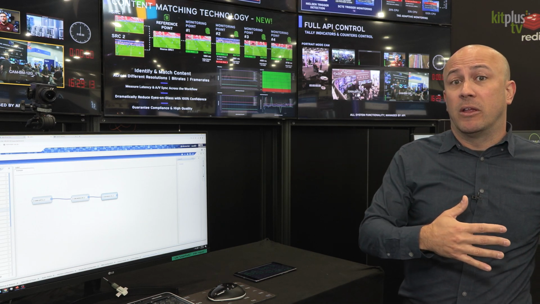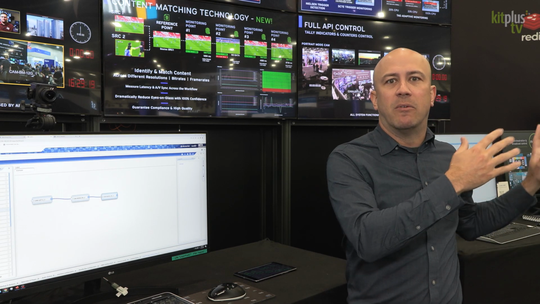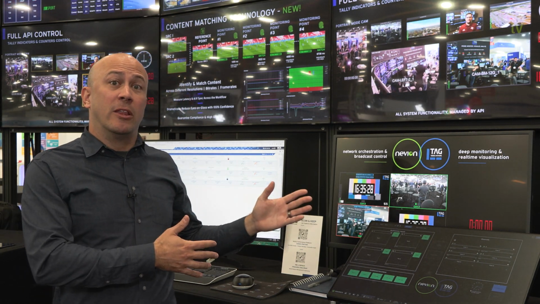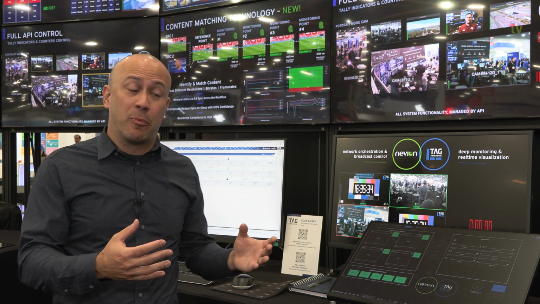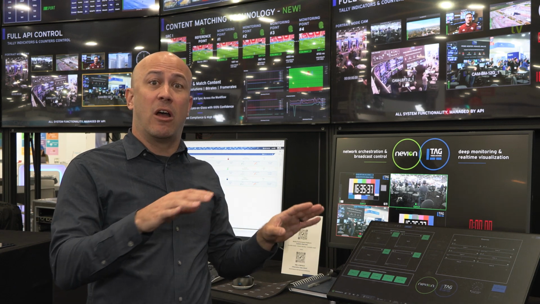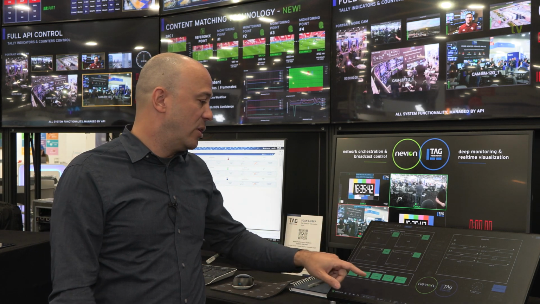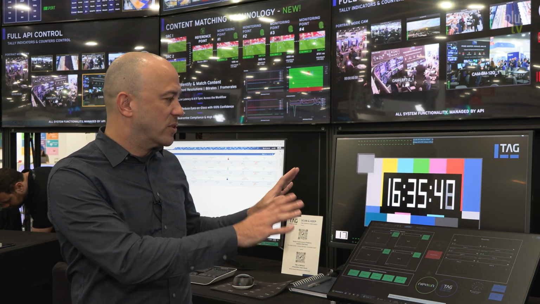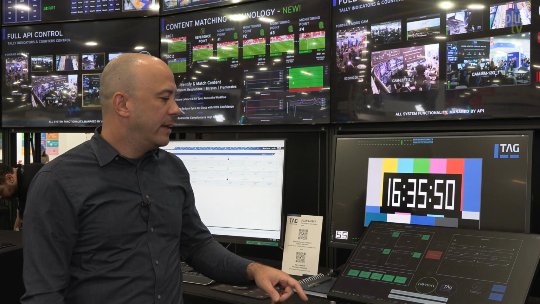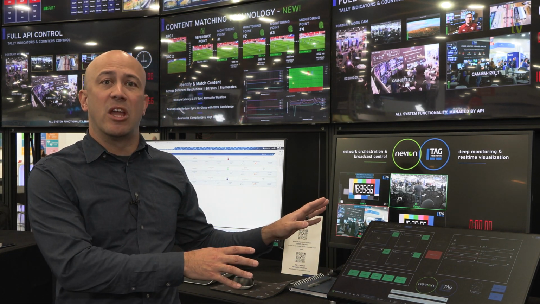Now, I want to move to another part of our booth in order to show some things with our integration with Sony Nevion and some of our data analytics tools. So now we're showing a little bit about our Sony Nevion integration, where we are fully integrated into their iPath products, where they can control all of Tag via the API and NMOS control of what's going on in the Tag multiviewer. So we can zoom into specific tiles to full screen if we want to, coming back to the mosaic. And we can do things like timers and such directly through the Nevion control.